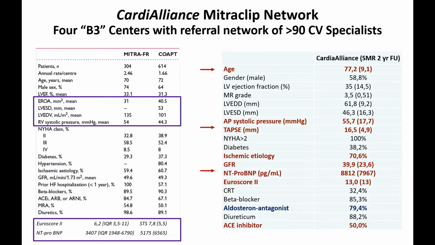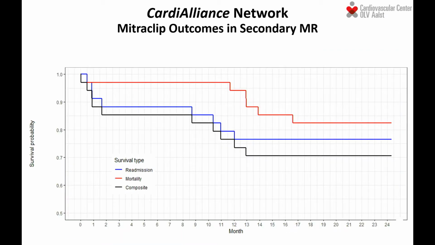As regards the therapy, actually we are very strong and very pushy as regards the use of the mineralocorticoid antagonists. You see a very high prevalence, over 80% are on aldosterone antagonists. And we actually have a lower number of ACE inhibitors. We believe more in the combination of the aldosterone antagonist and a beta blocker being more relevant as regards the outcome in the longer term. So this is basically how our patients are doing.